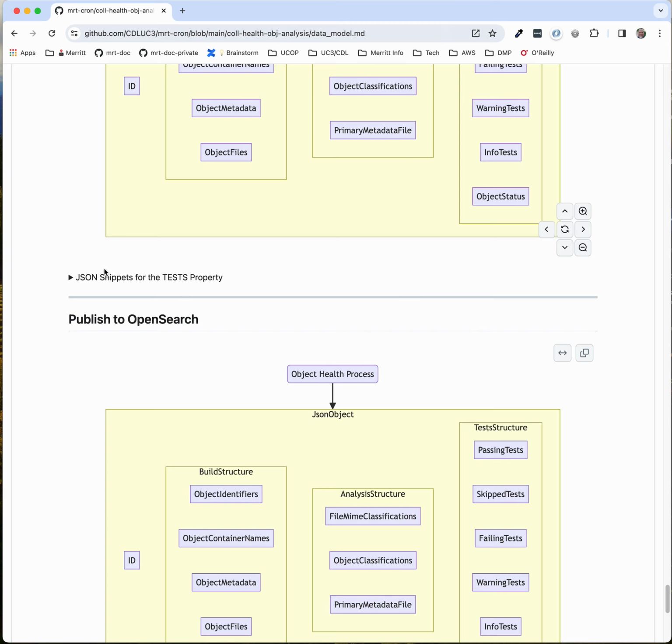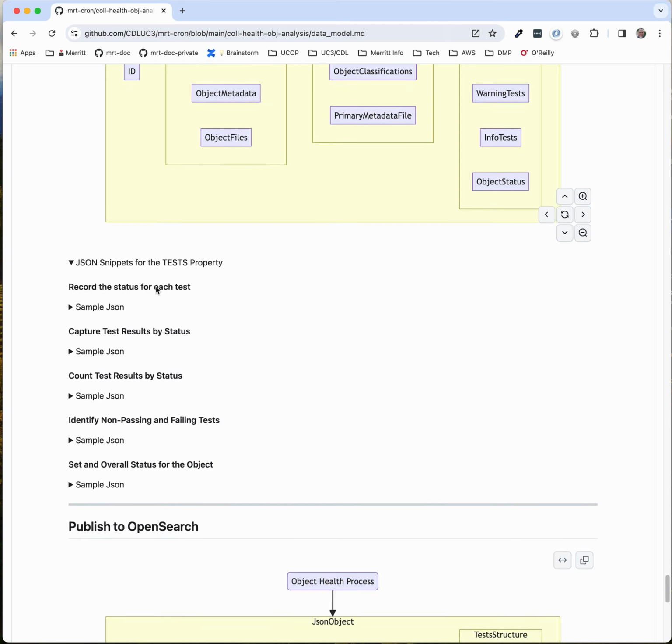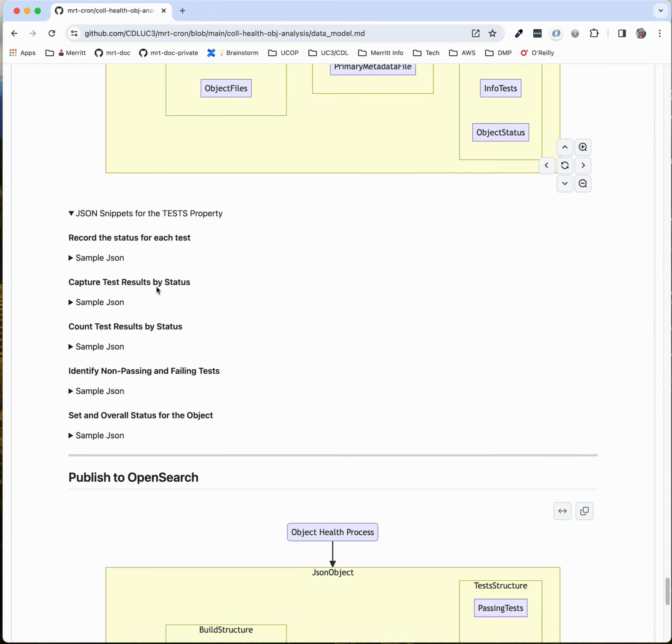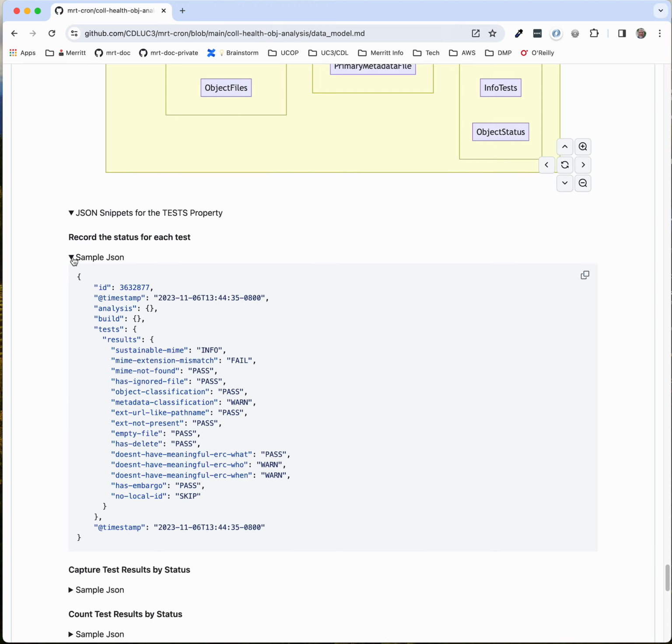Our tests allow us to capture statuses for every test that we run against an object.